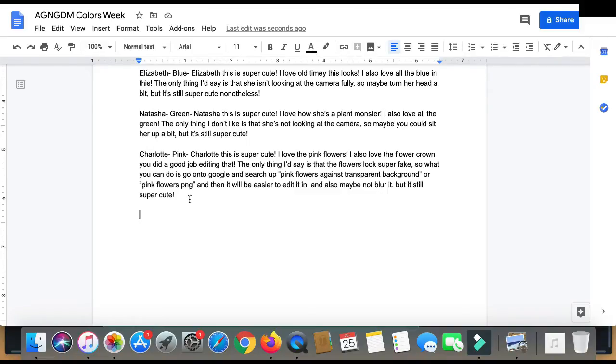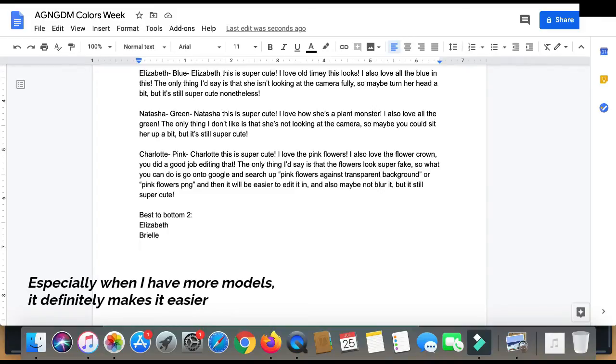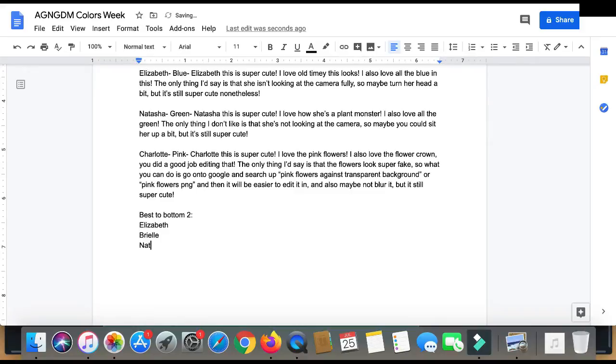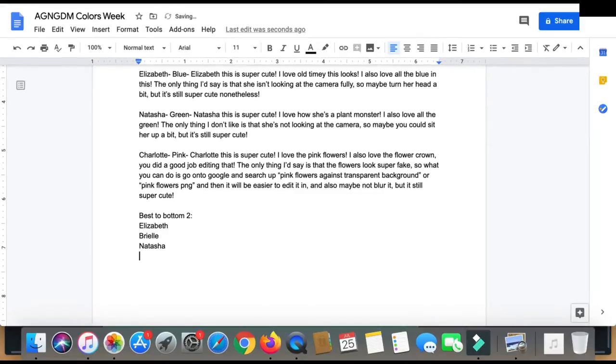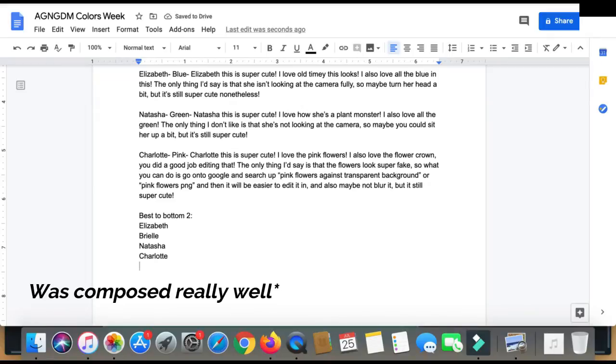So I think for first place I'm going to do Elizabeth, just because of how much blue is in it, and it's like so blue. So I'm going to put Elizabeth best, then Riel, because I thought that hers was going to be second place, depending on what all the models do. And then sometimes I look at it on my phone, and that's what I'm currently doing. So I'll sometimes delete that just to make it easier. So now I have one more, so then I think I'm going to go Natasha. And then I think I'm going to put Charlotte next, because I felt like hers was really composed, even though the flowers were edited, and I just felt like still a good job.